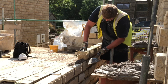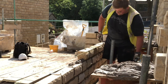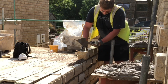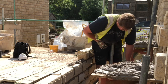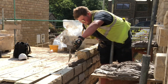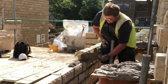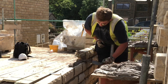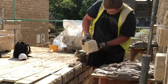I definitely recommend the heavier hammer. The lighter 2 kilo hammers and 1.5 kilo hammers just don't have the weight behind them to get through it that first time. And a lot of the time with this stone, it takes 2 hits to get through it. Whereas with a little one, you're tapping away and it's just a nightmare. And there's more chance of you hitting your hand because you're doing more swings.